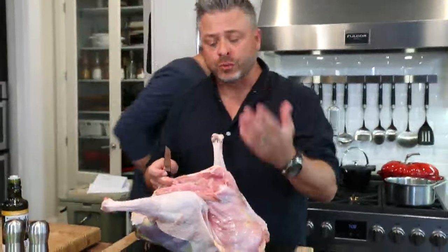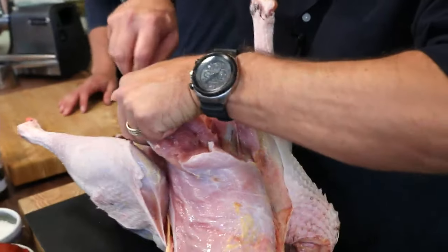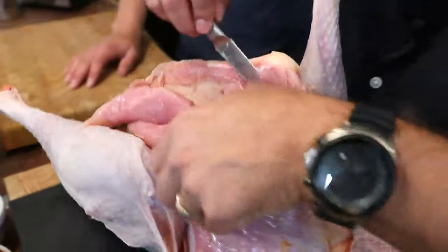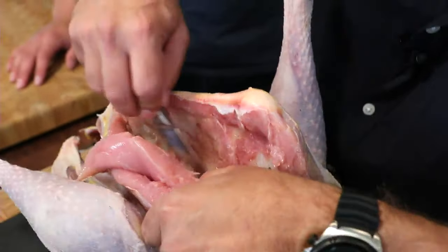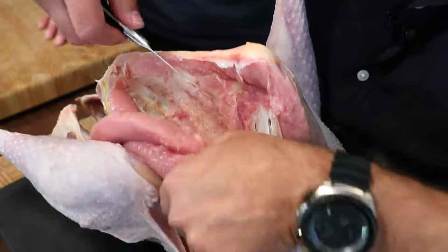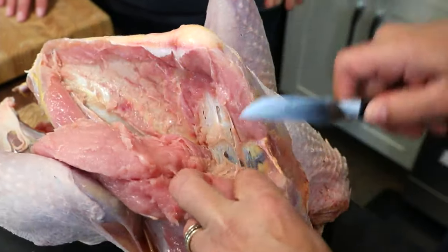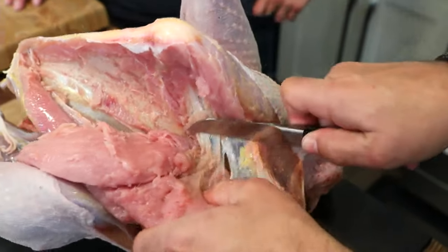It allows us to really get you up into the action. Because the most important thing for us here is not to do a TV show or a production. The most important thing for us is for you to see how to do this. Now you see, I'm just running my knife. I'm literally using the knife to press it off the bone. And as I run it down, you'll see it separates quite easily.